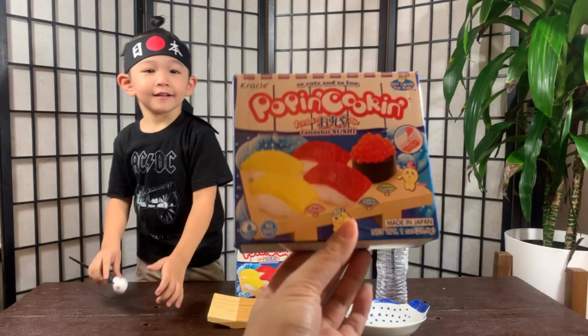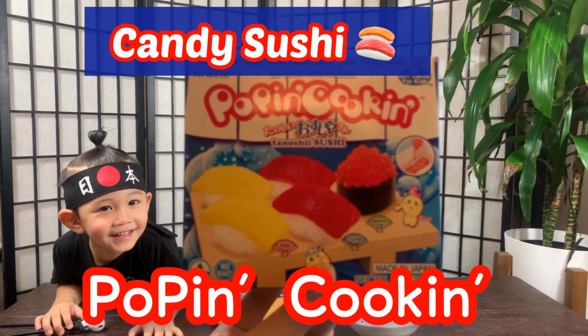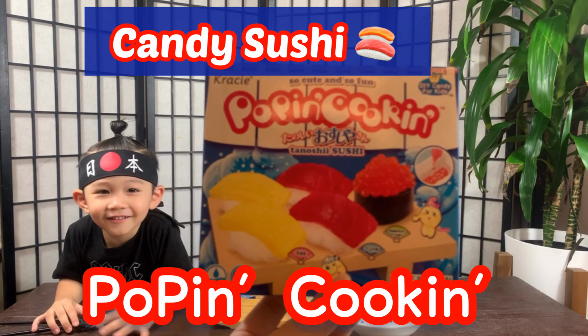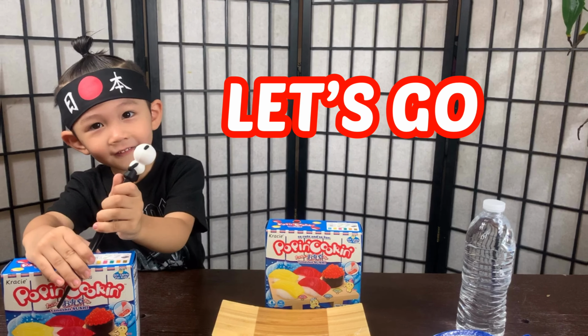So today we're making Popin Cookin candy sushi. Yay! Okay, let's go.